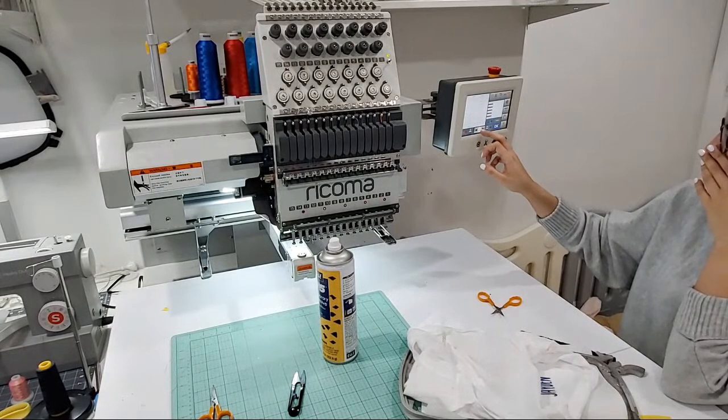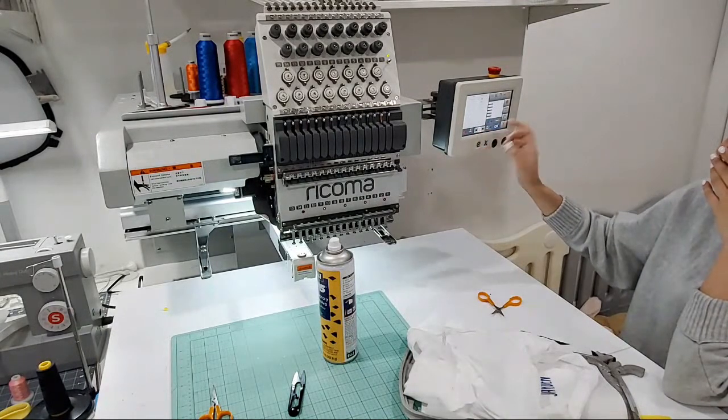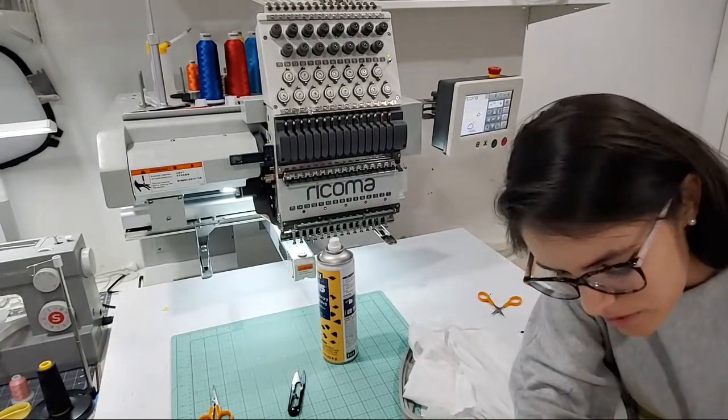File type incorrect. What did I do? Probably corrupted it. No. This struggles.